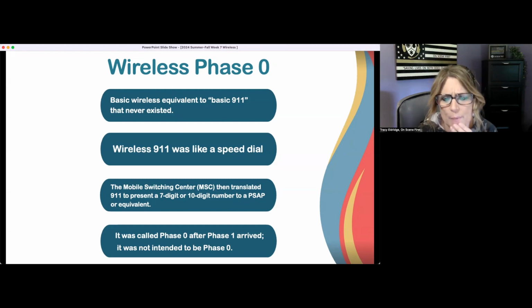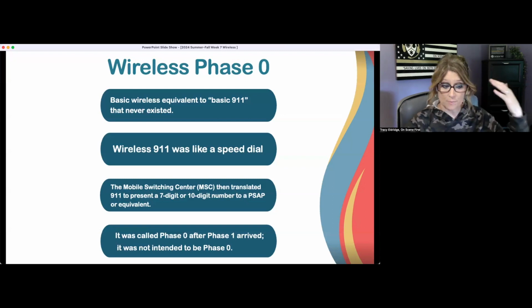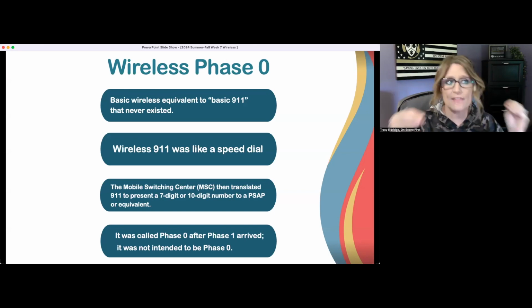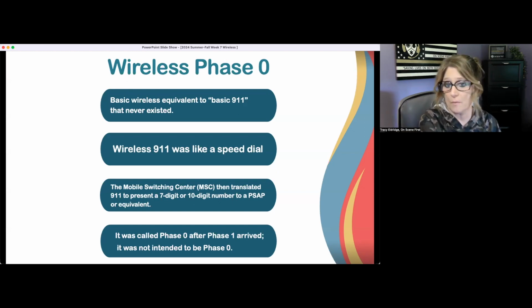So Jason, what if your 911 wasn't preset as a speed dial? What would you reach then? When I say it was like a speed dial, imagine if there was a speed dial behind your number set, right? So it wasn't taking specific information. It wasn't going through the network trying to find the MSAG and the selective router database and all those things. You would dial 911 and it just knew that those three numbers, when dialed together, go to this location. So no matter what, from that phone, it was almost like preset that the 911 call was going to go to the closest 911 center based on what was happening behind the scenes. Call forwarded to a 10-digit line at the center. Yeah. Yep, exactly.